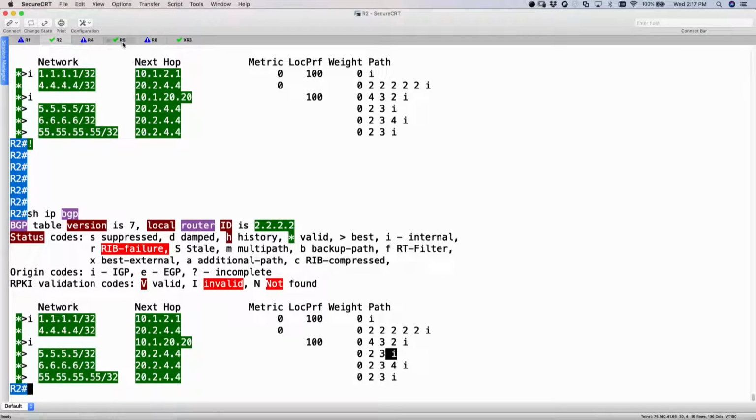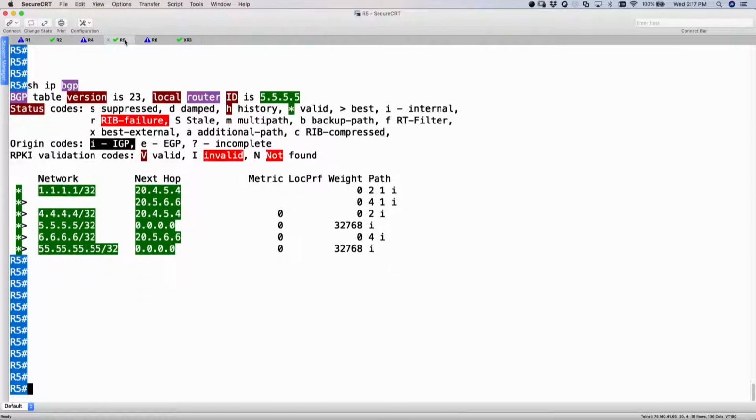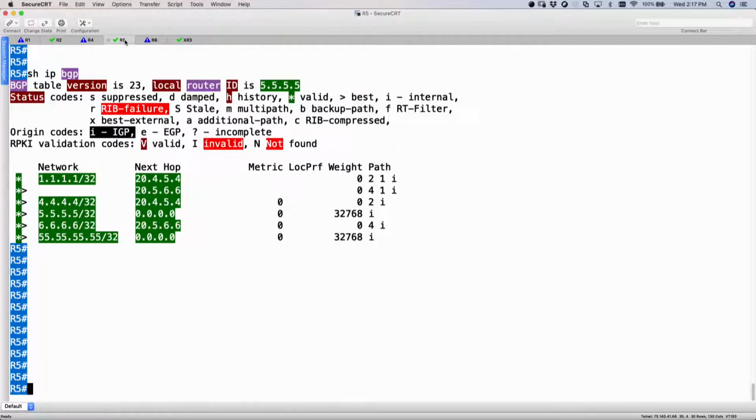If I go back to R5 and remove the network statement, and instead redistribute the route, in that case the route would be seen as incomplete. Let's try this out.